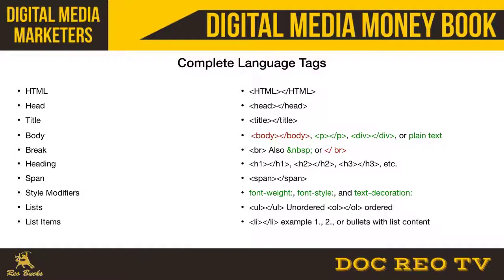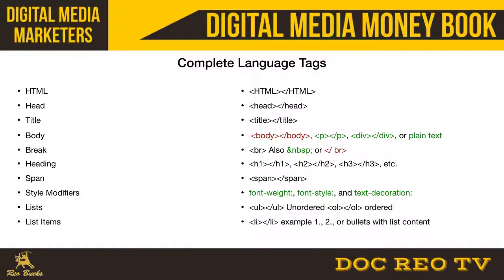All right. Now, you will mostly be dealing with, in WordPress, the paragraph tag, the div tag, or just plain text. Now, the break tags, or the line space tag, you will mostly be paying attention to the non-breaking line space, which is ampersand NBSP semicolon. All right, remember that. That is the whole code to make a non-breaking line space. You'll also be dealing with heading tags H1 through H6, and that is open and close H1, open and close H2, open and close H3, etc.